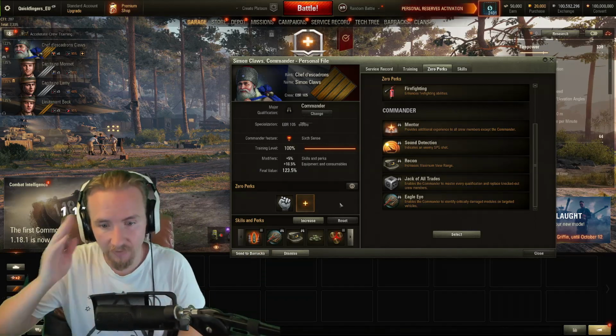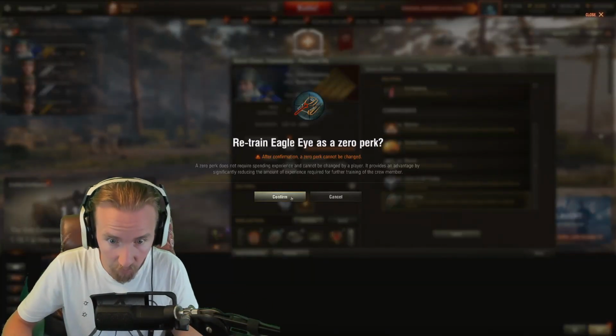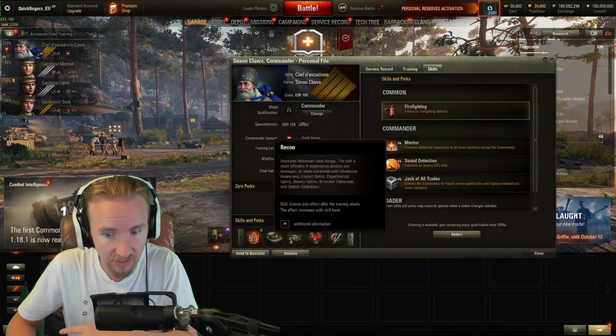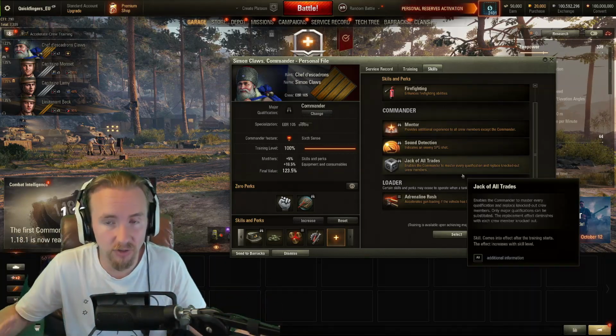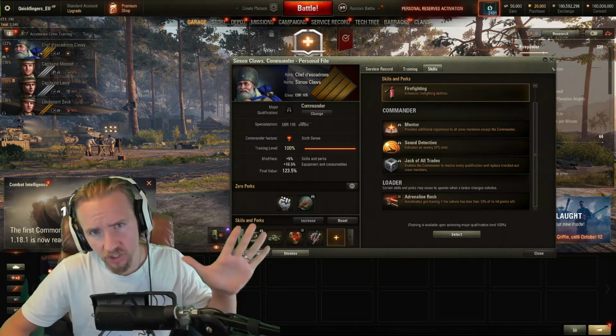the skills, and even to think about it so much that if I was to put Eagle Eye in here, it gives me a warning and then I confirm it in, and then it takes it out of the regular skills now, and then it allows me to get another skill without having to retrain. Just brilliant stuff, Wargaming. Do you know what this suggests to me?